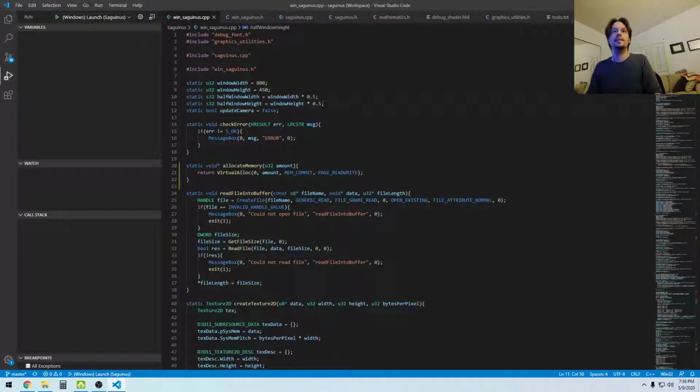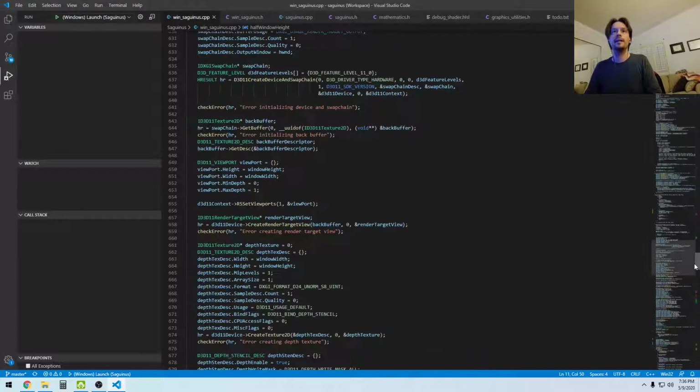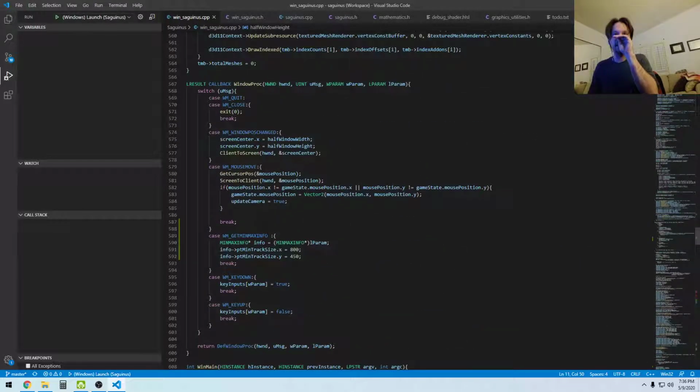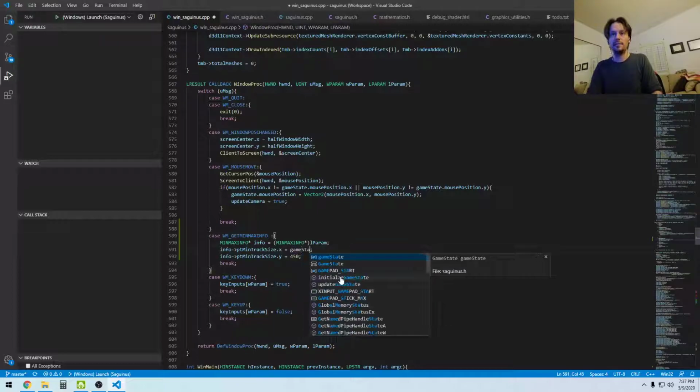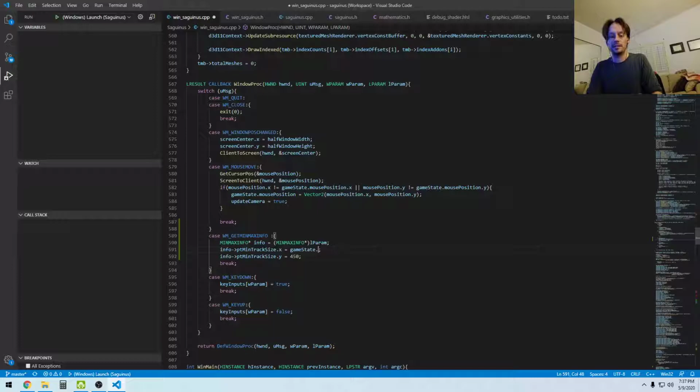All right, so I set that there, so then that means I can come back here and make this the game state's game resolution x, and same for the y.